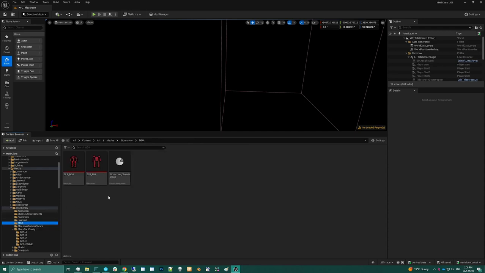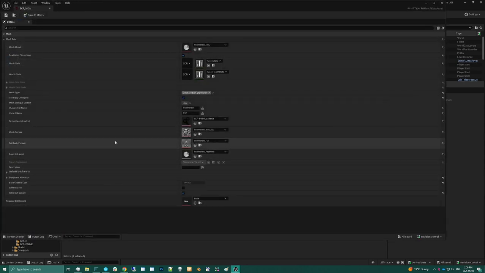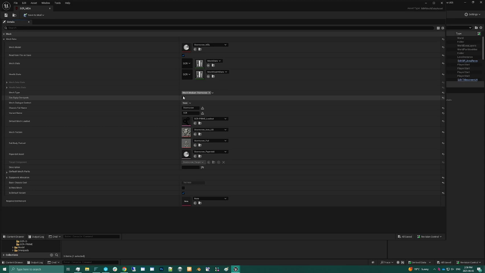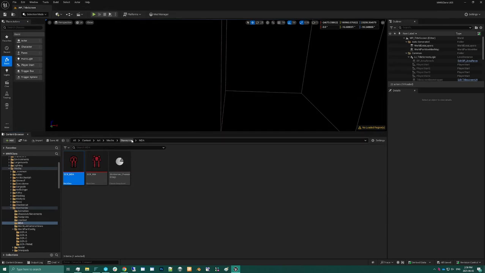So for those who are familiar with the process of how to make a mech in Mercs, one thing you will notice is that there's only one MDA for the Stormcrow. OmniMechs do not need multiple MDAs. You do not have to make specific tags for each variant. They all use the specific Stormcrow MDA, and that's it. You can see it has the can equip Omnipods checked here, and that is all you need to do for the MDA. As long as it exists, you are good to go.